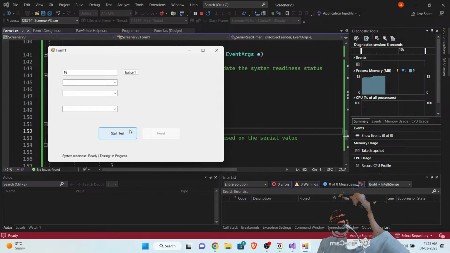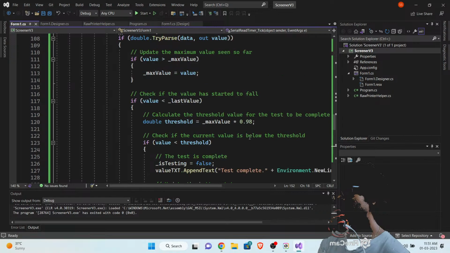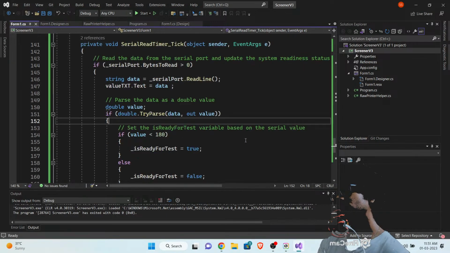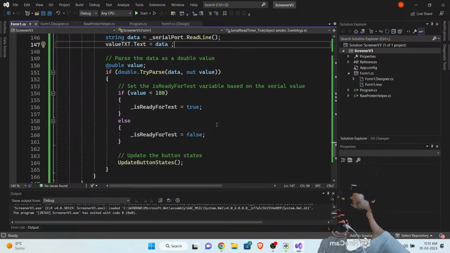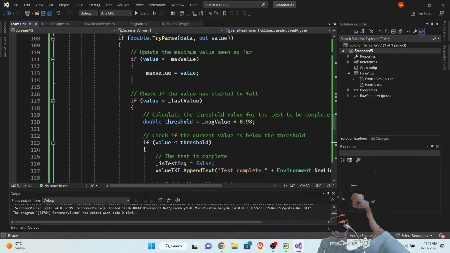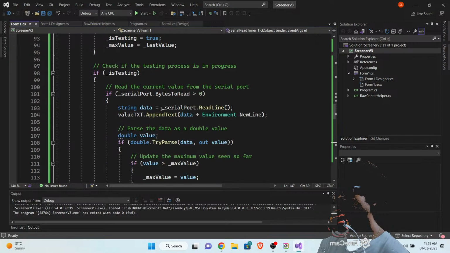All right, if I click start test, test is also in progress. Things are going crazy, because when I clicked on start test, the logic part comes into the picture.